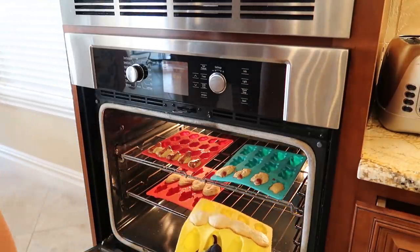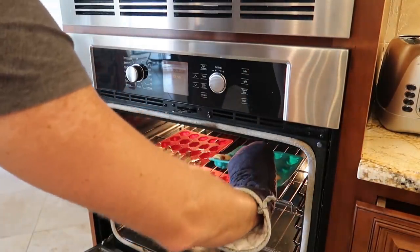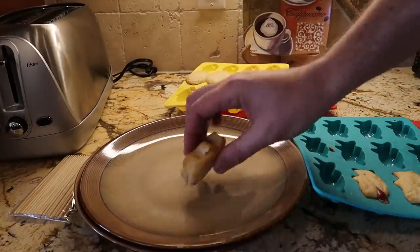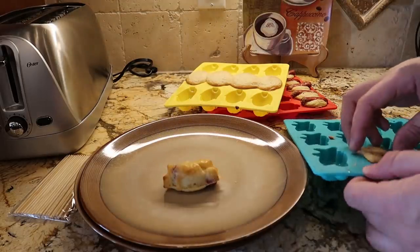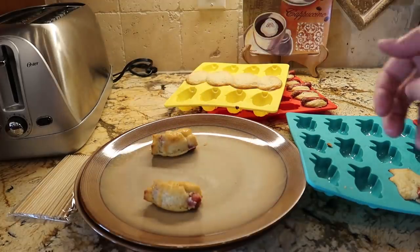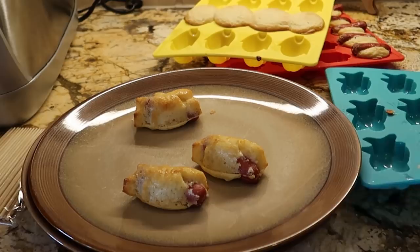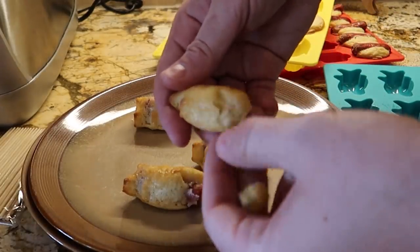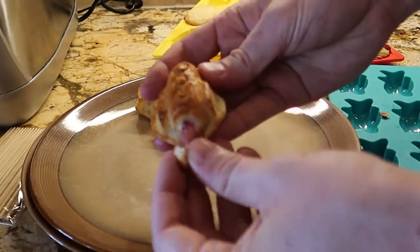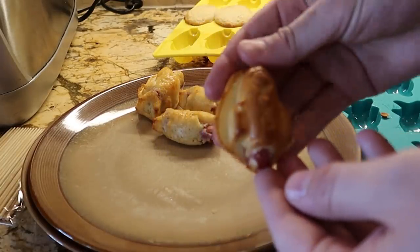I thought I overfilled it, but it still looks good even though we did overfill it — that's amazing! I can see the shark is gonna work out. This is what it's going to look like — I did overfill it. The hot dogs don't show up as much as hoped, and I don't see the shark effect as clearly as they showed on the picture. I forgot to put a hot dog in one slot! But the rocket actually turned out so well — that was my favorite. The rocket looks so good!